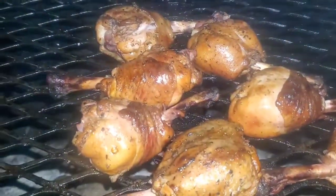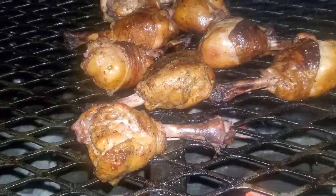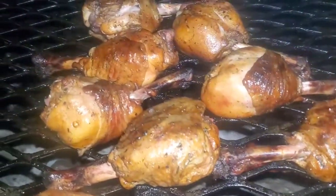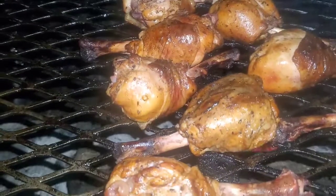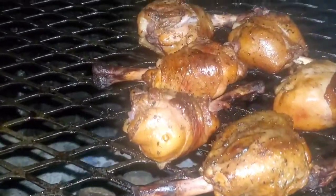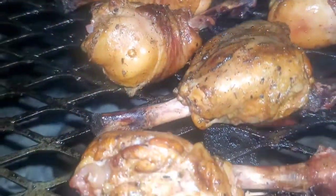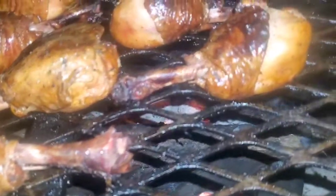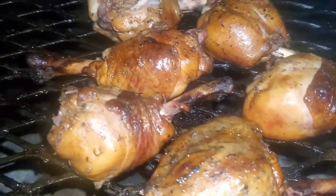Needless to say, it got dark on me. So I'm about 3 hours in. I'm about to pull these up, take them inside, do a tender test. Knock on my neighbor's door and let two of my neighbors try them so they can comment on the video once I'm done. Yep, you see a lollipop chicken. Seasoned to perfection. Ooh, tell me that don't look good.